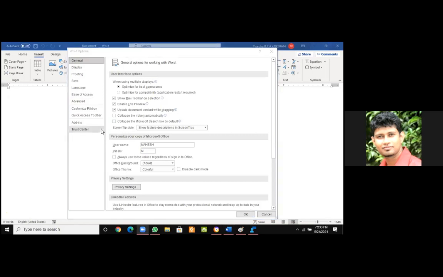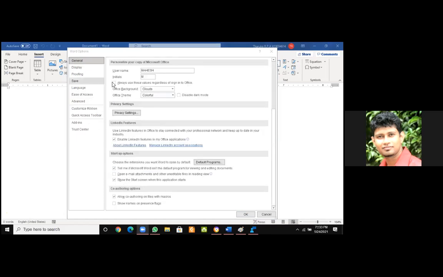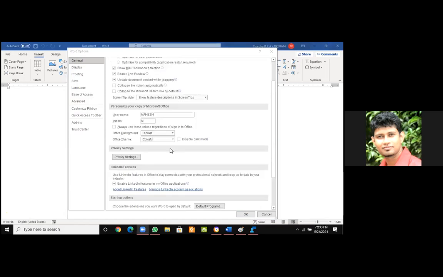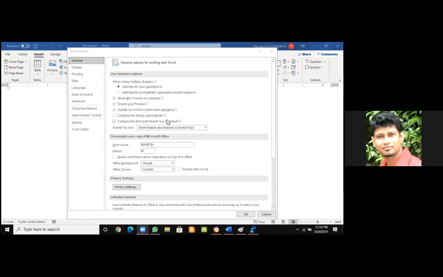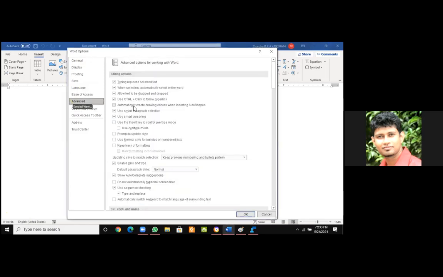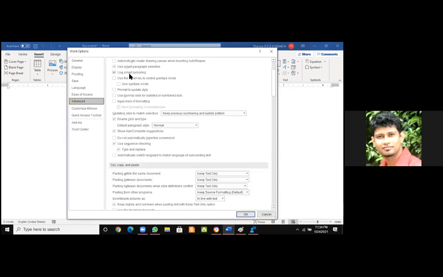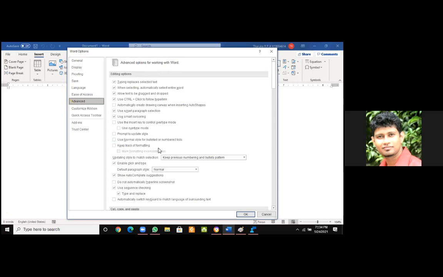But you can just scroll down. Startup options are there, but not word options. Just go to the Save, Language options. Advanced, go to Advanced. Yeah, there can you see Word options? Go down and you can see the Word options.